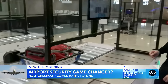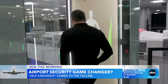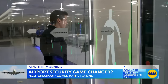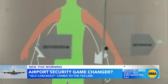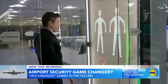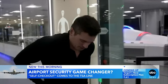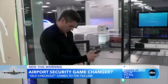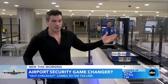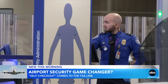I send my bag through the scanner and put myself through one too. The scanner has all this glass. You have to stand in a certain position — it shows you how. It's realizing that I have my microphone on, so I'm going to have to take the microphone off and do this again without the mic. Once the machine clears me, I get my bag and I'm on my way. It's very minimal contact with just about anybody, though it definitely takes some getting used to and may slow you down at first.